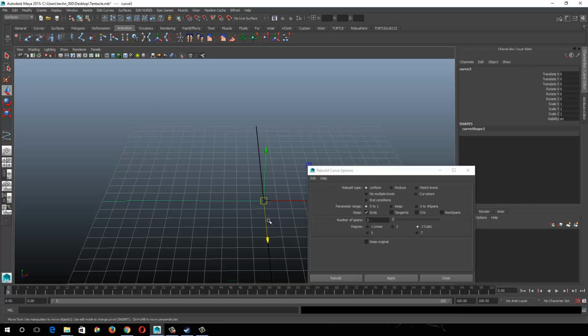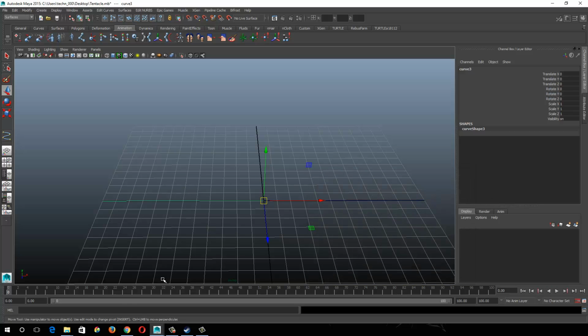Let's go ahead and do the same over here. Let's turn on the construction history for these again. So arc len -ch for construction history. Turn it on to 1 because that's a Boolean, so 0 is off, 1 is on. It's a true false statement, basically. Do the same for this one. All right, and you can see that that one's curve info 3, this one was curve info 2, so you can see how those get named as we keep going.